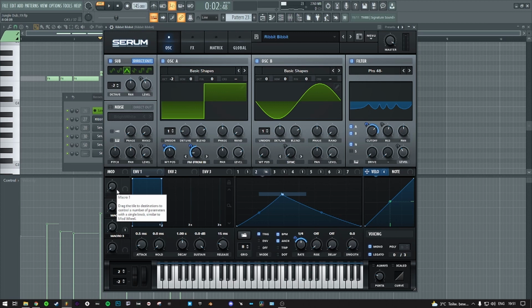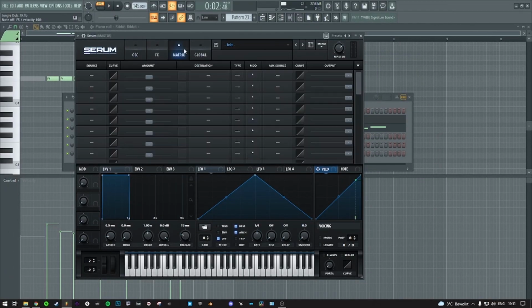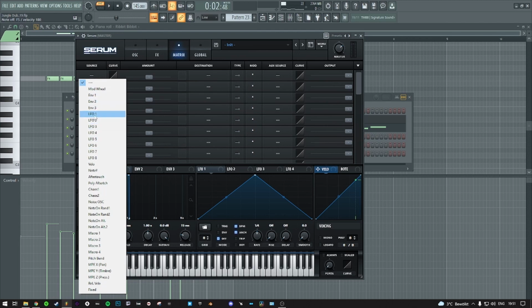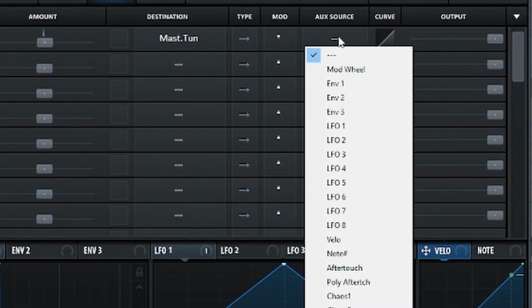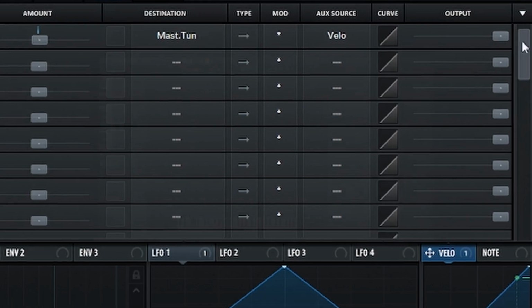I mean, this doesn't just apply to bass sounds. You can have it on pads, leads, whatever, and have each note have their own character or modulation, or whatever it is you want. Say this is your lead sound and you add LFO 1 on the master tune under global here. Give it a little bit of that. All right, so you've got a little bit of vibrato, so you can take your aux source and have that be velocity. Here it is. Boom.